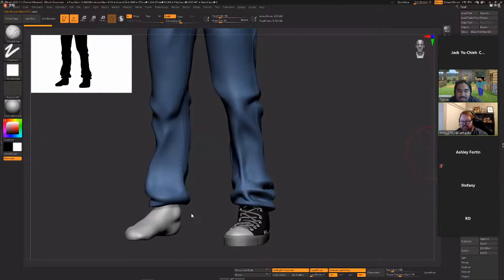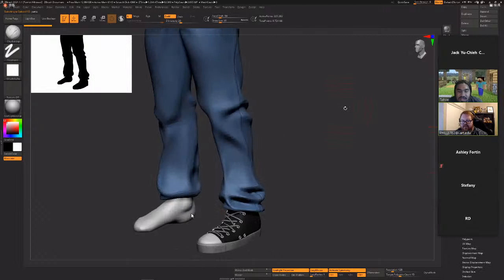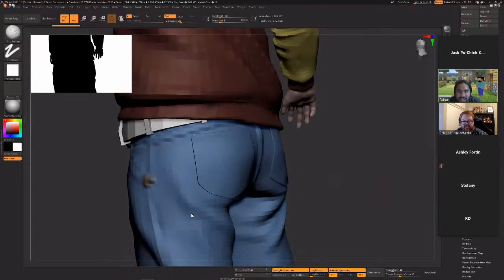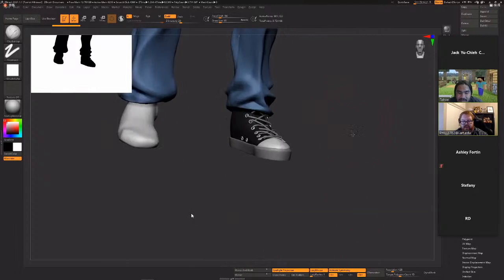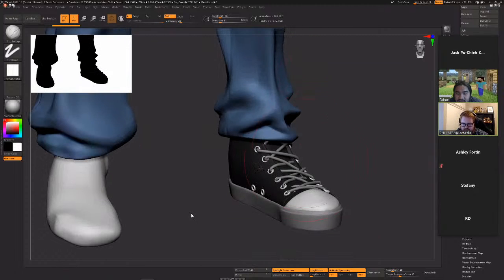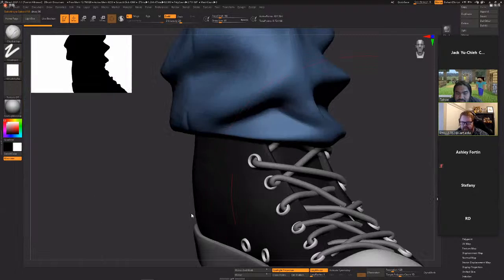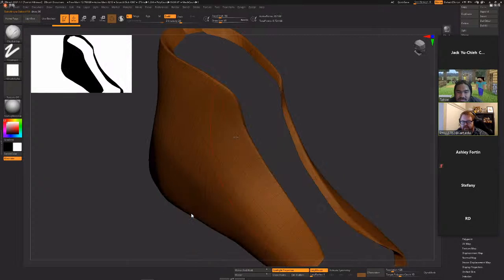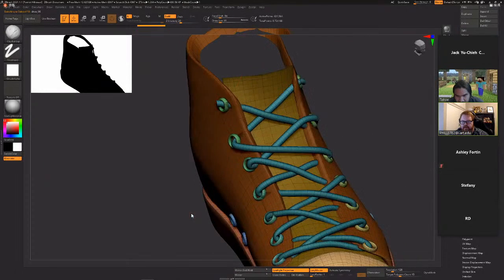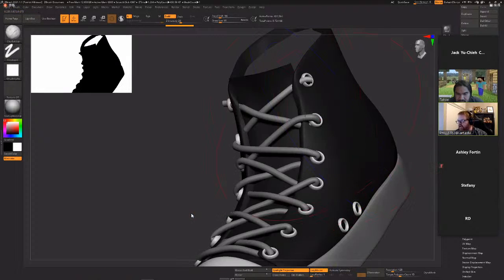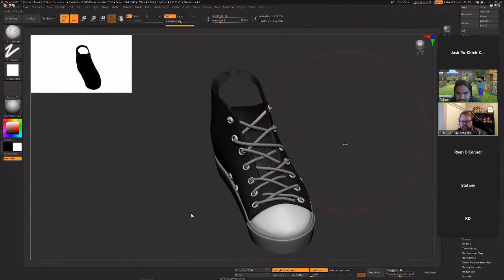Oh, these have deformation layers? No way. Oh no, they don't. Oh yeah, look how crusty this is getting in here. So for the shoes, I know some people are probably going to have questions about this, and probably Daniel too. These are just separate panels that I made, and they don't really even have holes. These are just fake rings, and the ambient occlusion bake fakes that they look like actual holes, basically. You just fake it in texture.